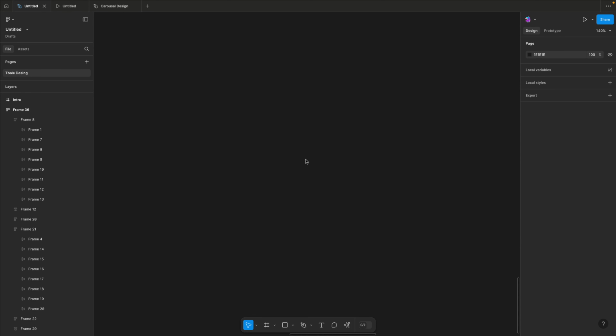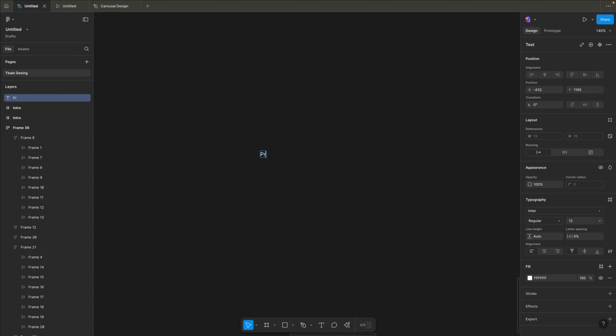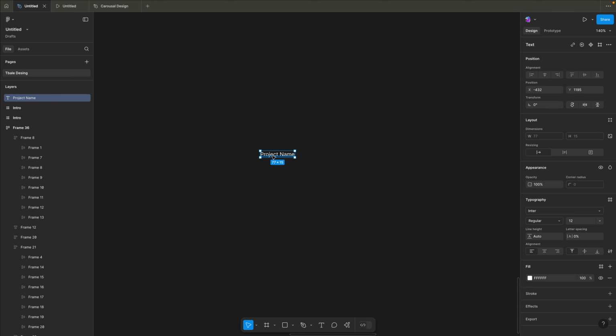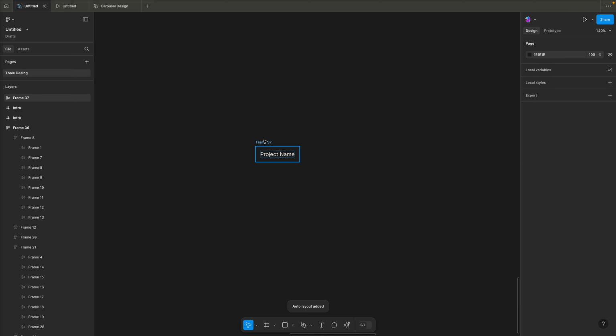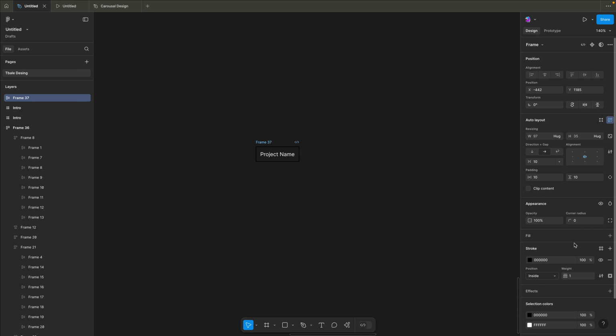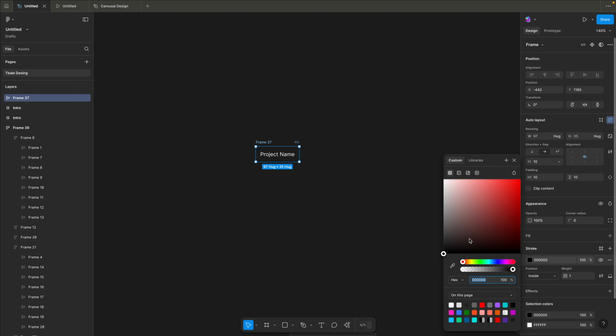Let's do designing together. In today's session, let's try to design a responsive table in Figma. So as part of the table, I'll be creating my first column, that is my project name. All right, and that is my project name. So what I'll do, I'll try to apply auto layout on this one too. I'll tell you guys why I'm doing that. I'll apply a stroke on this one, and that will be my border bottom.